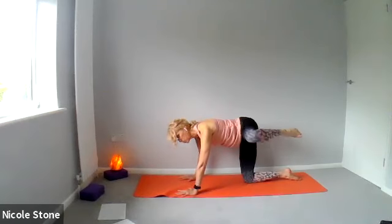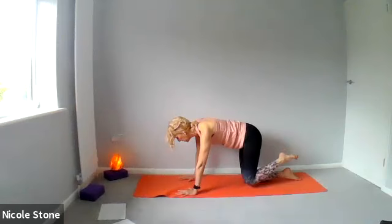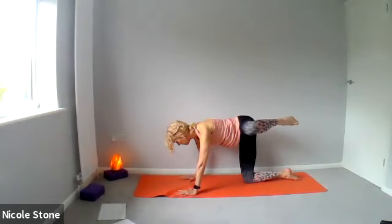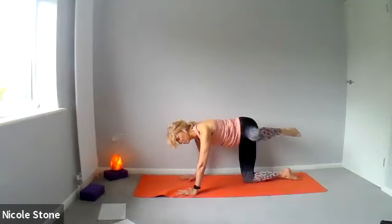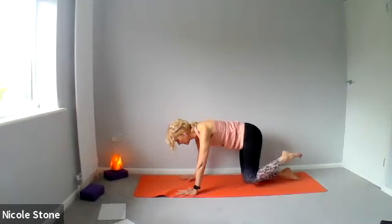Just another 3. Just remember that little pause at the top, so it's not just all hip action. We are actually using the muscle here to hold the leg before you lower. And I think this is probably the last one. Lovely, bringing that knee down, great stuff.